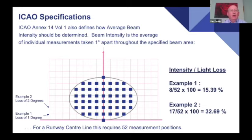And that actually then cuts off the bottom 1 or 2 degrees of the ISO Candela picture. So if we look at the very bottom of that, the point at ground level, there is just one of the 52 points. That's almost 2% of your light output just from one point. If we then go up just 1 degree, we've got another 7 points. So we've now got 8 points to do that 1 degree, which is 8/52, which is 15.3% of the light lost just if you have the bottom 1 degree of your beam missing or obstructed by something.